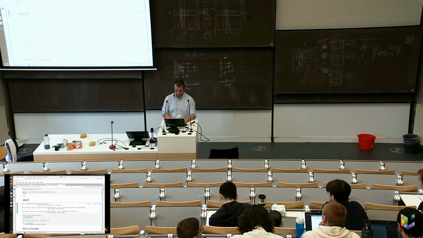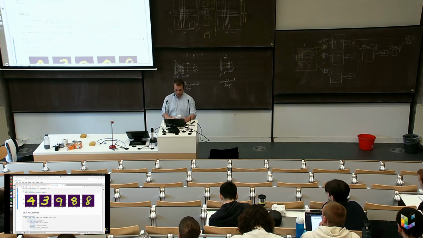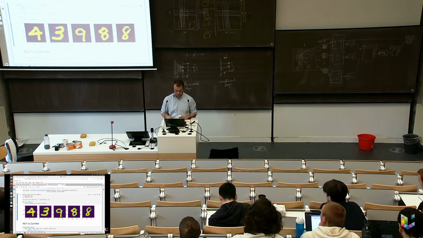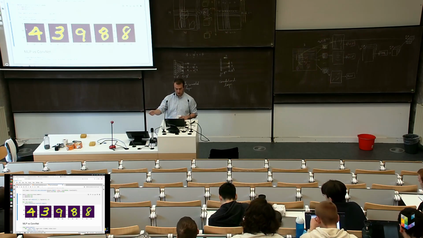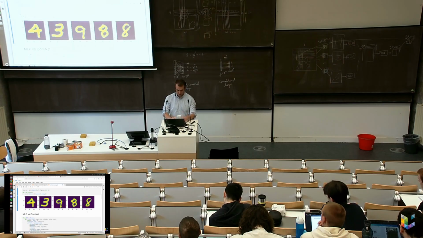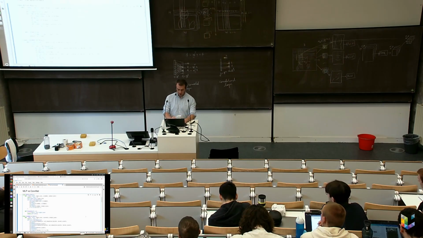It should be fast. What I will do is train a neural network on the MNIST dataset, which maybe some of you know already: these images of handwritten digits. The goal is to take an image and classify it to the corresponding digit. So given this image, we want to produce a classification output with the label 4, label 3, label 9, label 8, and label 8. That's a bit difficult because there are many ways these digits can be written. So I will show you two networks to solve this task.